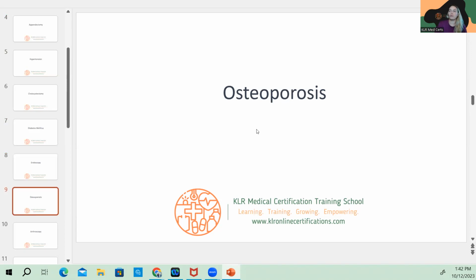The next one is osteoporosis. Is osteoporosis a diagnosis, or is it a procedure or treatment? If you remember on the first couple of slides, when we were talking about the clues that we should be looking at and determining the differences in the medical terminology between the two, we looked at the word itis, which was a big one. And this is similar to that, osis. This is a diagnosis. Osteoporosis is something that is wrong with you. It's a condition. It's an illness. It is not a procedure or treatment. It is not something that is done to you.